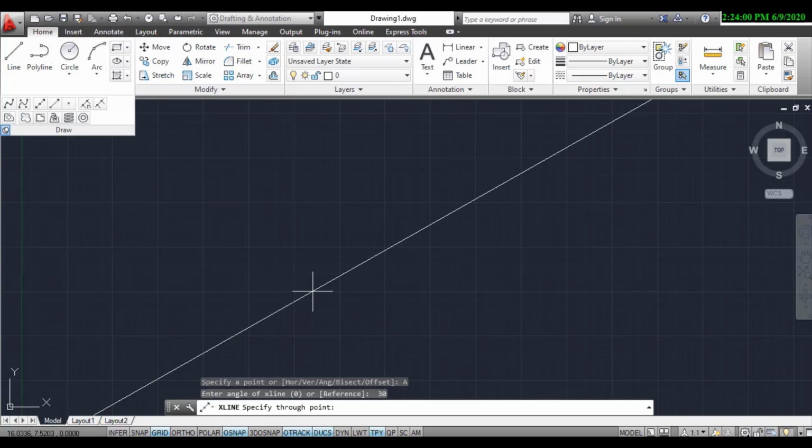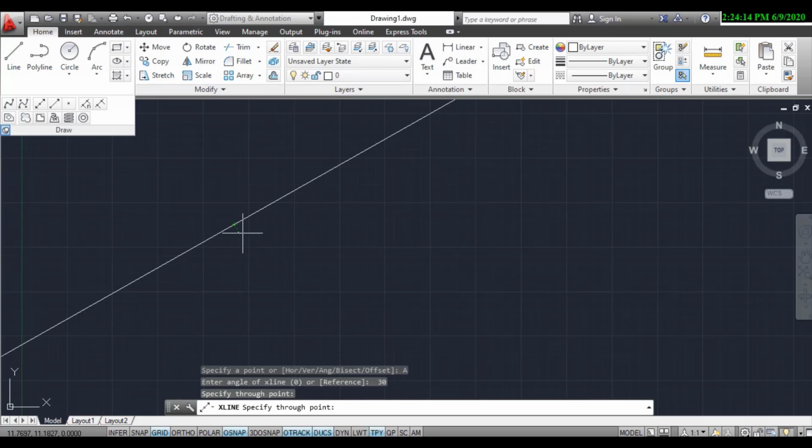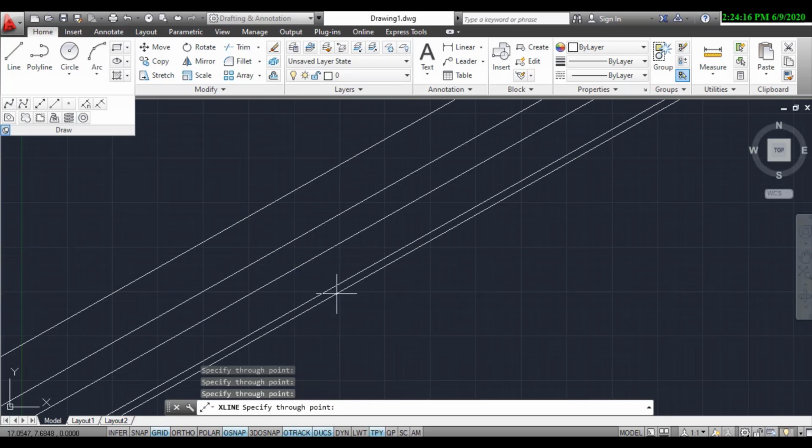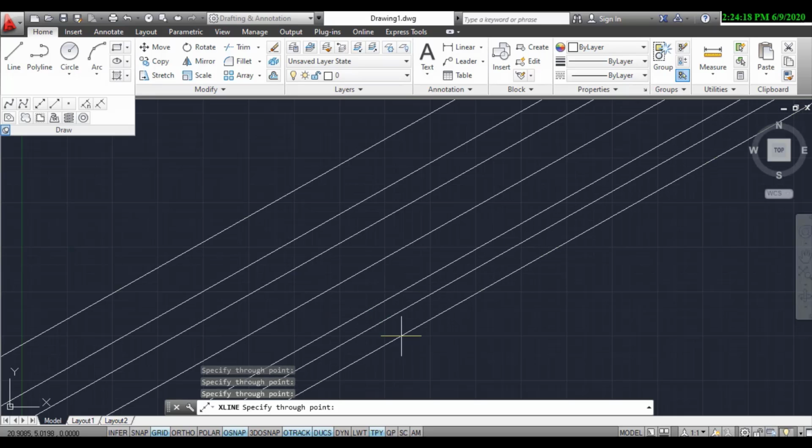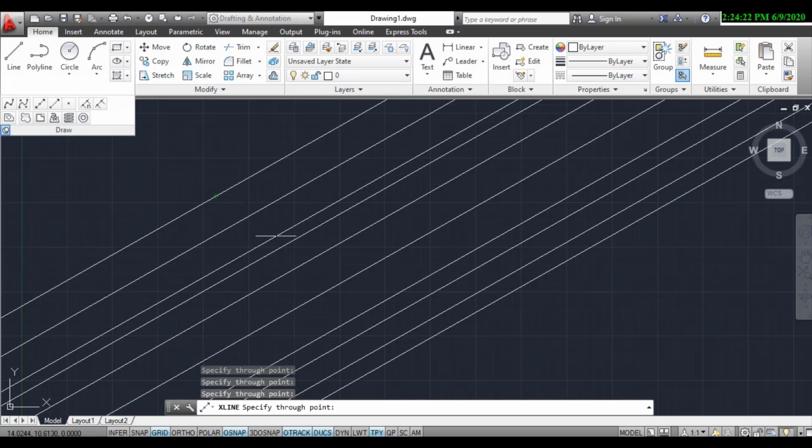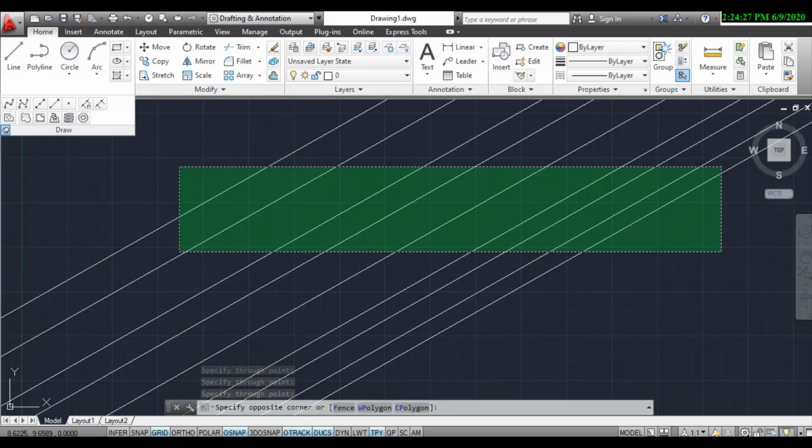As you can see, a construction line tilted at an angle of 30 degrees appears on the screen, and then the command window prompts you to specify a through point. So now you can draw as many lines as you wish. Simply like this. As you can see, all these construction lines are tilted at an angle of 30 degrees. When you're done, click enter. Let's just erase this.